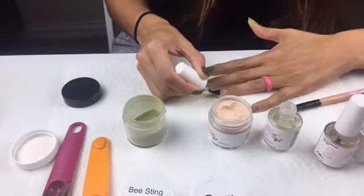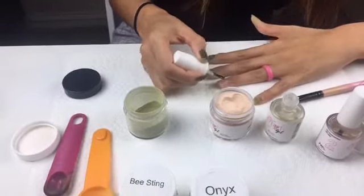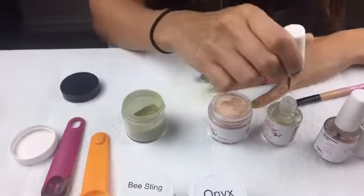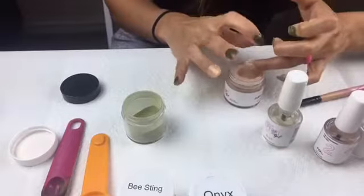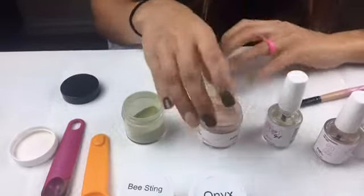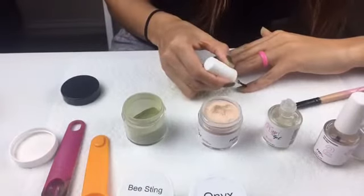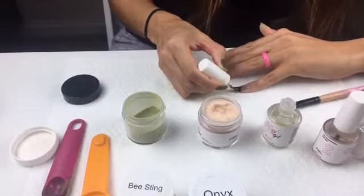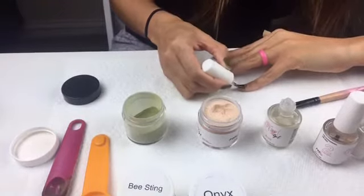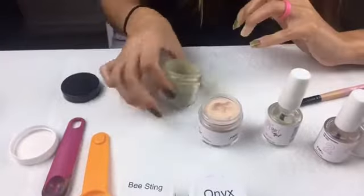LJ, if you're experiencing your number one getting super thick or stringy, you're more than likely not cleaning your nails in between layers. You need to brush off that excess powder. That's what's going to cause your bottle to get dirty and sticky. So you really want to care for these bottles. If you take care of them and treat them well, just like any other product that you use in your house, they'll be fine. You won't have issues with them.